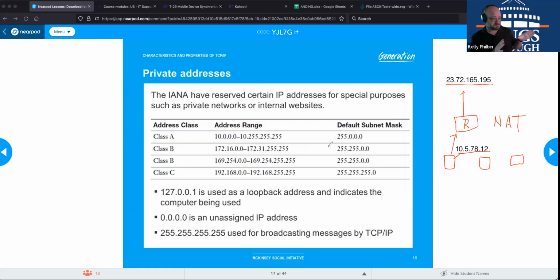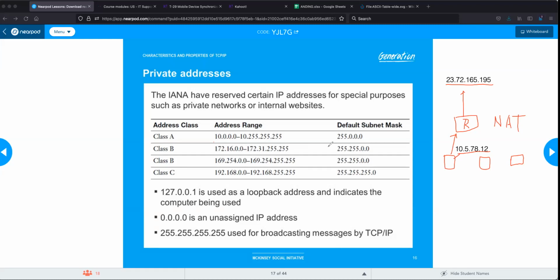Does this make sense? Yeah, it makes sense. It's just kind of mind blowing. But that's how they've been preventing us from running out of IP addresses. Yeah, I just never really knew how any of this worked. I was pretty good with hardware aspects, but now that we're into this, this is the stuff that completely blows me away.